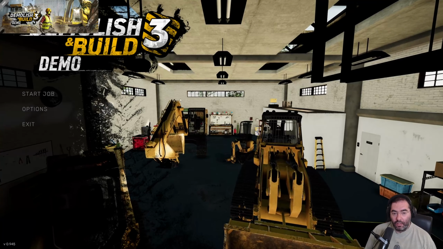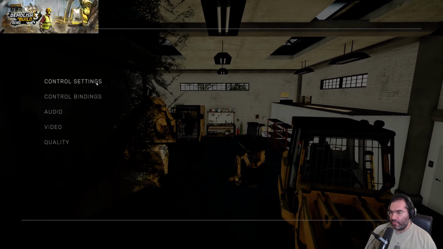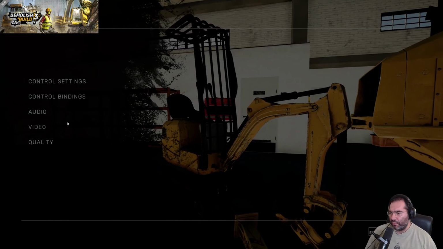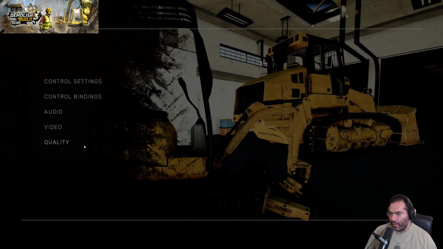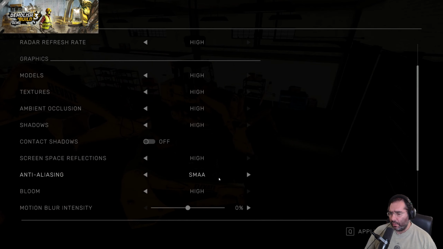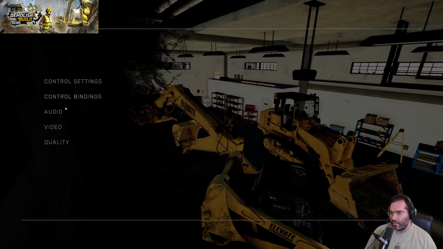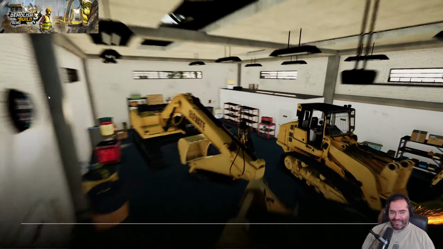Okay, let's see together. We're on the menus. Options, control settings, nothing special. Control bindings. Jump, crouch, control C. Use, with the mouse. Audio is good. Video, nothing really. Let's put it high. Blur. Okay, nothing special. Okay, start the job. Let's see what we need to demolish in this game.